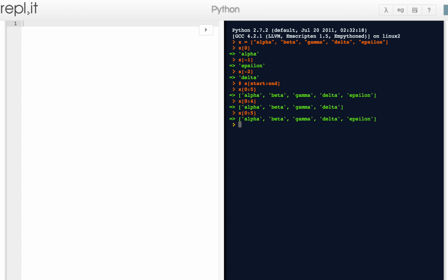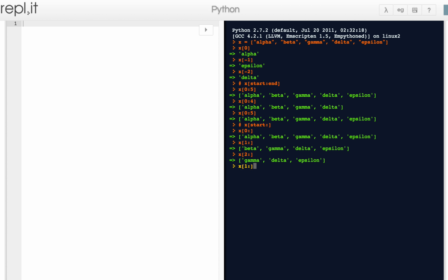We have another way of expressing slicing, which is going to be X and then start and then nothing for the end. And what this will do is, let's say we were to have X and then nothing for end, this would once again print the whole list. However, if we were to have 1, then that will only print from beta until the end, 2 from gamma, and so on.